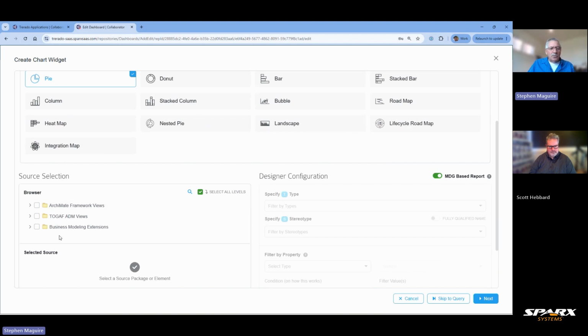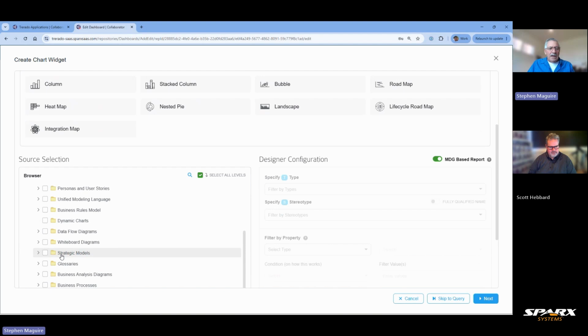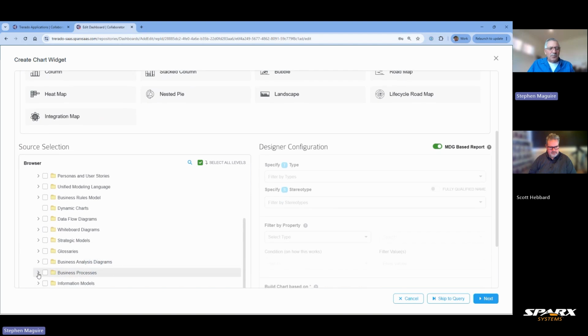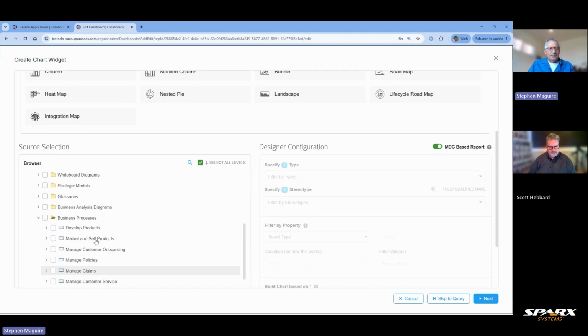So we're going to look at business modeling extensions. So this is where you sort of require, we can search for things there, but let's just assume that someone knows a little bit about the repository, and we're going to go down to some business process diagrams down here. So these have come up, Scott, because they've been created in the Trerado Designer. They might have been imported, or from other things. But you can import them from Visio diagrams, or they might have come in from spreadsheets or any other way.